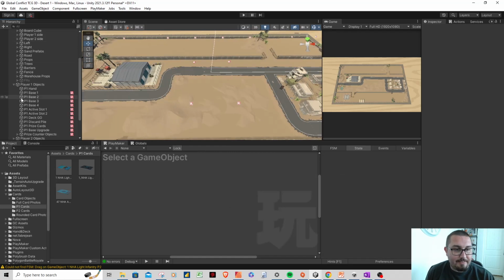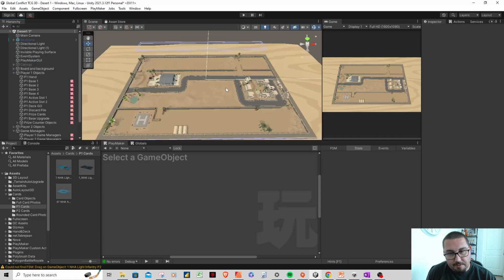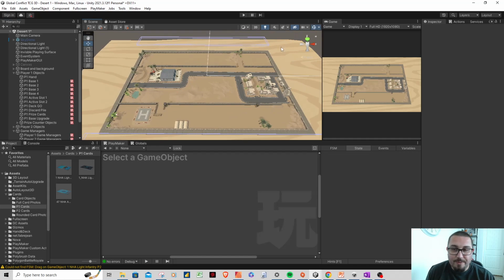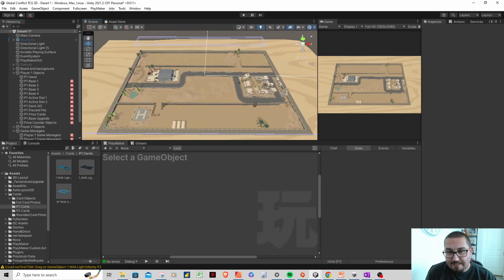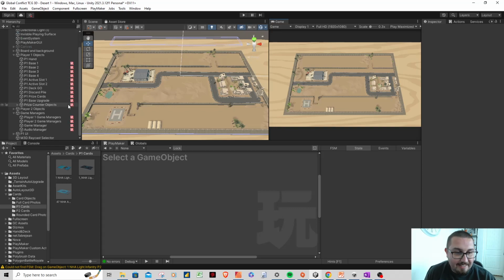Is there anything else I need to talk about? I haven't really done anything on here. I guess one thing you noticed is the other player actually now, we don't see their cards. I know from the last video you're able to see their hand, so I'll be able to fix that. I think that's it. Let's go ahead and play one more time. Just take a look.